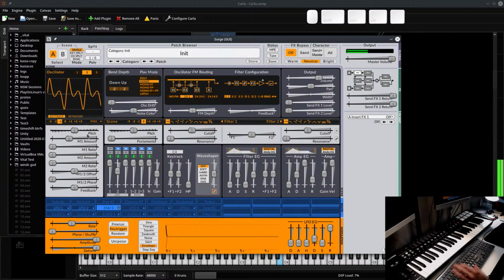Kinda liking this bass. But I do want to give this FM sound also a bit more motion.